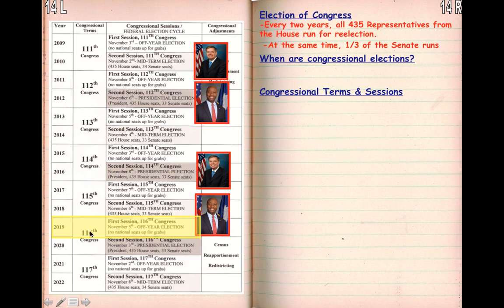This was to highlight, I just realized that this is wrong now. This was to highlight which session of Congress we are in. We are in the second session of the 116th Congress. We are no longer in the first session because that was 2019 and obviously now it's 2020. This is Lindsey Graham. This is Tim Scott. He will be up. No, which one? This one. This one will be up for re-election in 2022, and then Tim Scott will be up for re-election in 2026.